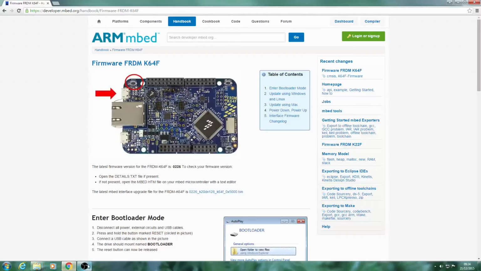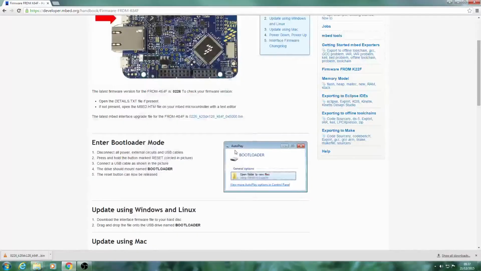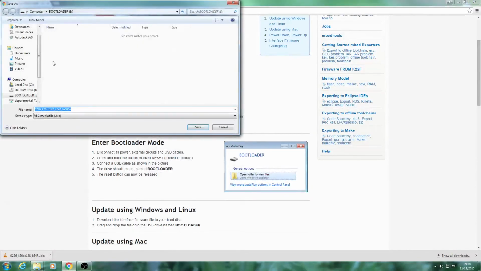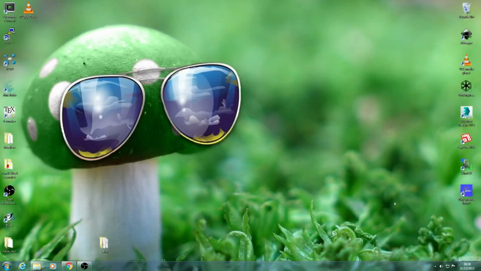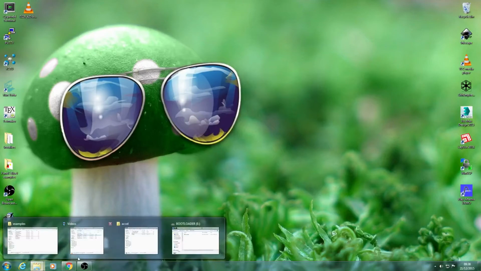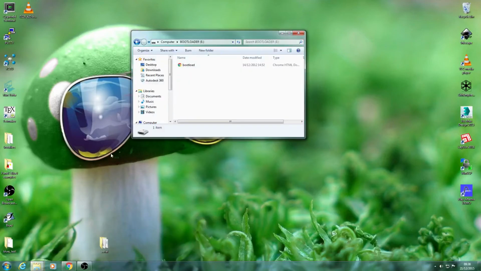In order to do this, you can follow the instructions here. So if I download this binary and just save it to the desktop, once it's downloaded, all we have to do is drag it onto the bootloader mass storage device.